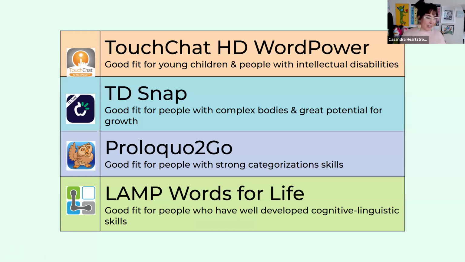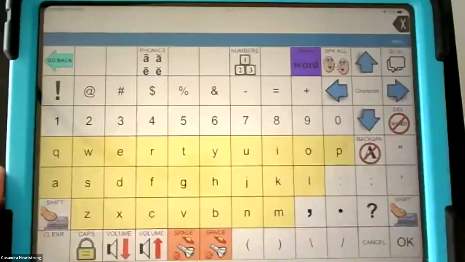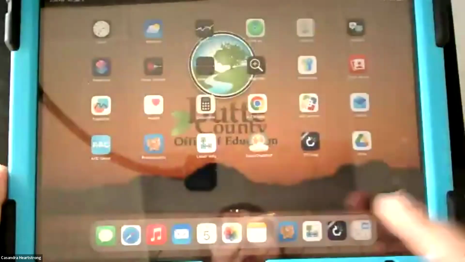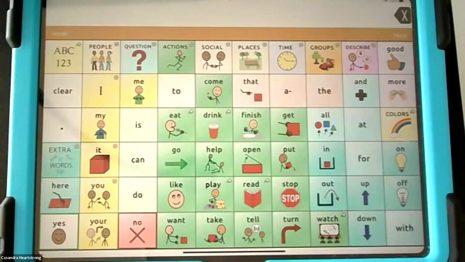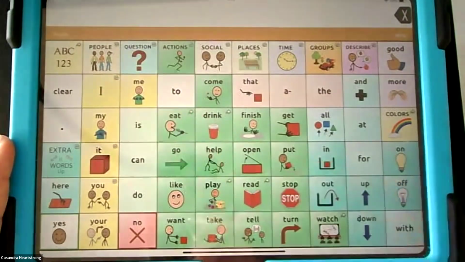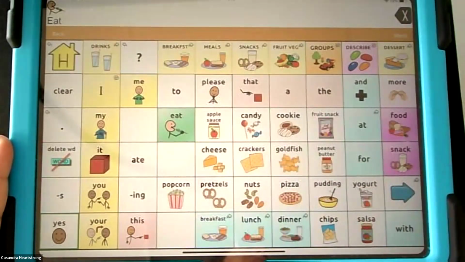It just depends. Okay, for example, that's a great question, Lydia. I'm going to stop my share and we're going to look right here. I'm going to pin myself and change my video input. Something that is really wonderful about Touch Chat for individuals who have intellectual disabilities is that when I touch eat, it takes me to the foods automatically.